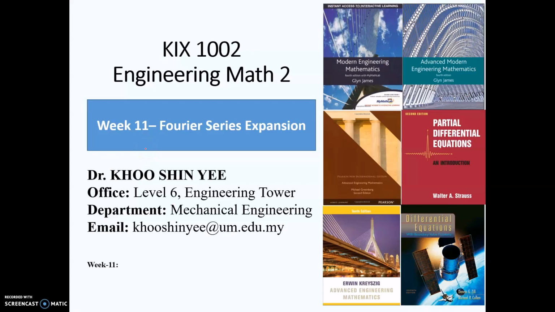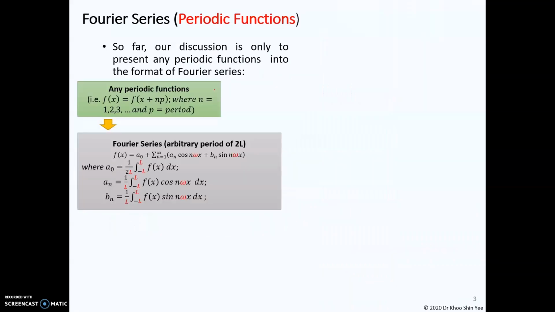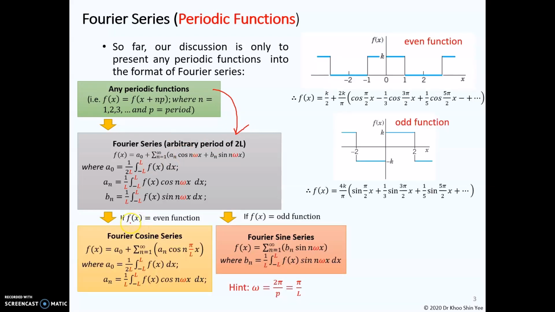Hi, in this video, we will discuss the Fourier series expansion. Previously, you learned how to convert any periodic function into Fourier series format. If the periodic function f(x) is an even function, then we can further simplify the Fourier series into the Fourier cosine series. If it is an odd function, then we can simplify it into the Fourier sine series.